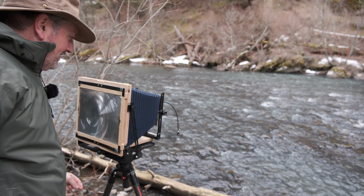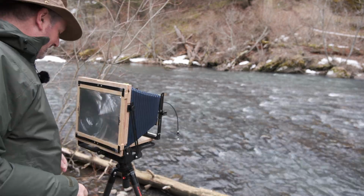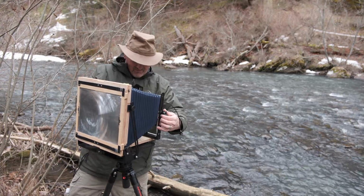All right, I got one more sheet of film. I'm gonna try another composition over here. I kind of like this. Let's see what it turns out like. Get everything back to 0.